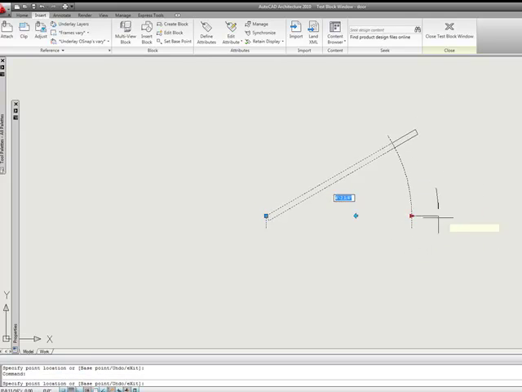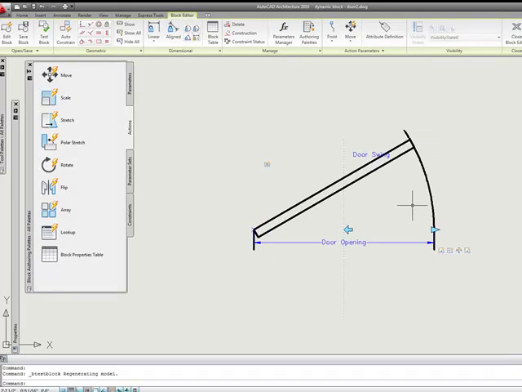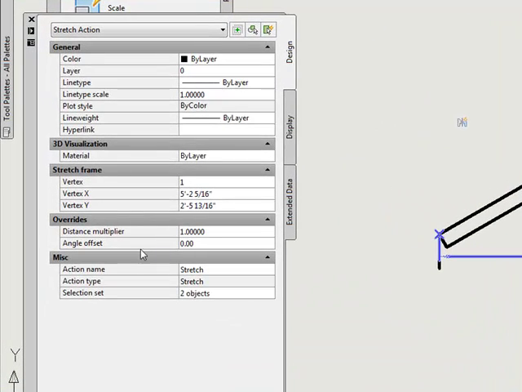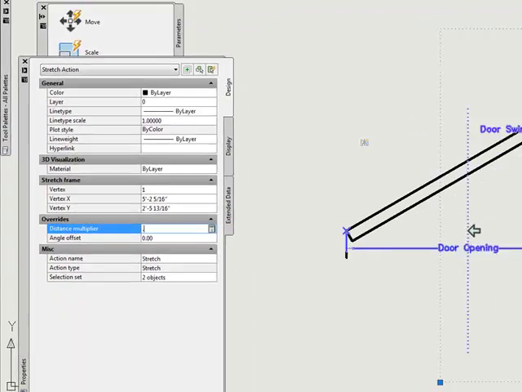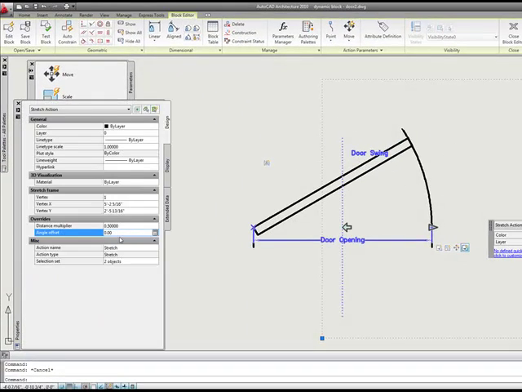So this isn't working still. It's close because this is moving, but it's not exactly what we need to happen. So let's close our test block once again. What we need to do is select our stretch action over here, and then go to properties. And in properties, we need to give it a distance multiplier of 0.5. And if you recall from a previous lesson, the distance multiplier is kind of like using our angle offset. These are overrides that we can attach to our action.